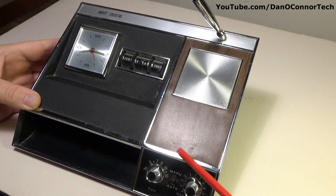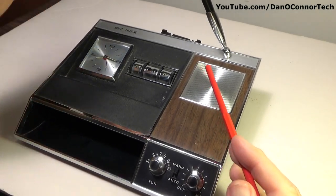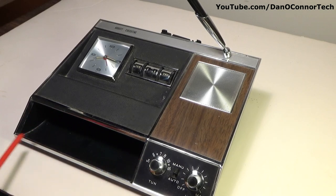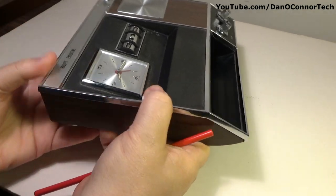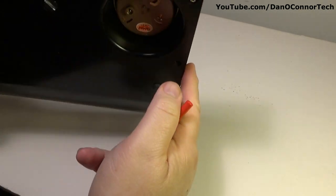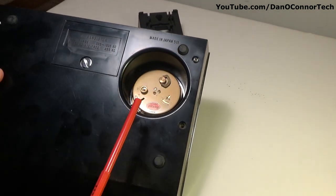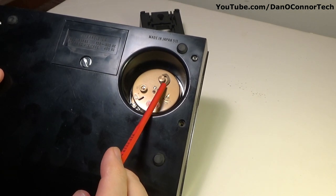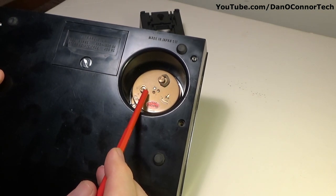It's mostly chrome. We have a pen here that swivels around and it works. There's a storage area down here for things, and more wood grain around the sides and back. Underneath, you can see the clock. The clock itself runs on a 9-volt battery, but the alarm functions are separate — you need to wind this if you're going to have the alarm go, and every time the alarm goes you have to rewind it.